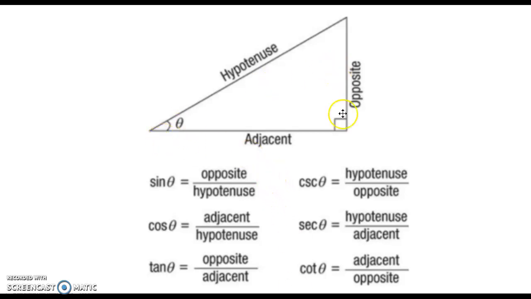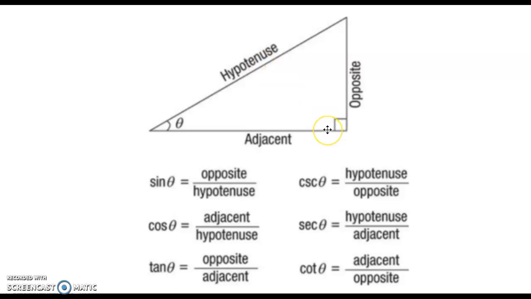So in any right triangle, we need to have at least one right angle, of course, that makes it a right triangle. But any other designated angle, whether it's designated with a theta or some other variable, or an actual angle measurement, and we'll always be using degrees for problem solving with right triangles, which is going to be nice. So using that angle as a reference, the side that's across from it, the leg that's across from it, is the opposite side. The side that is next to it is the adjacent side. And of course, the side that's across from the 90-degree angle is always the hypotenuse. So that's set no matter which angle we're looking at.